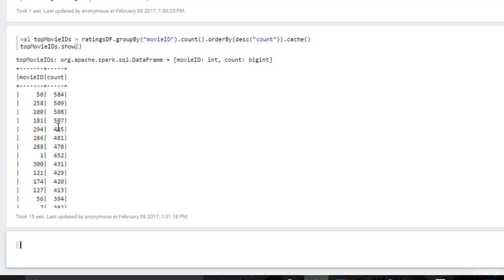So we've seen this before. Movie ID 50, of course, is Star Wars with 584 ratings, and I forget the rest, but well, let's fix that, shall we? So if we were to load in also the movie names information, the movie titles, we can merge that together with this data set and actually print out the human readable movie titles in this output. So that's going to be easier to do, I think, using SQL. So let's actually expose this information as SQL tables, and from there we can treat it just like a database within this notebook. So that's another cool feature of Zeppelin.